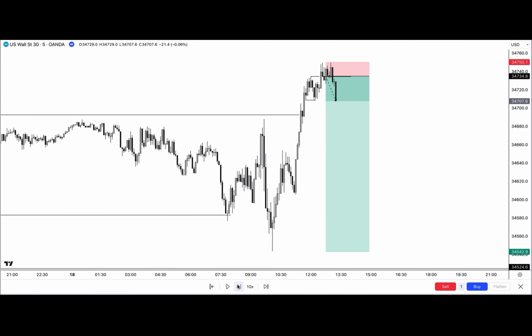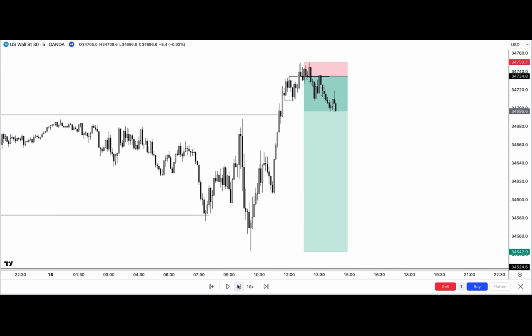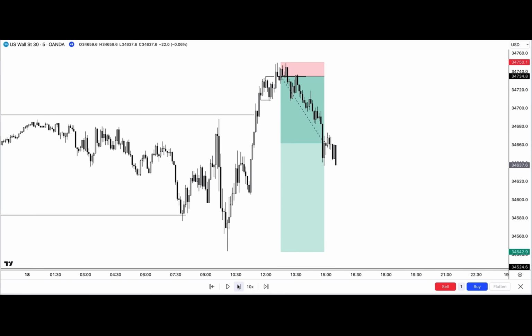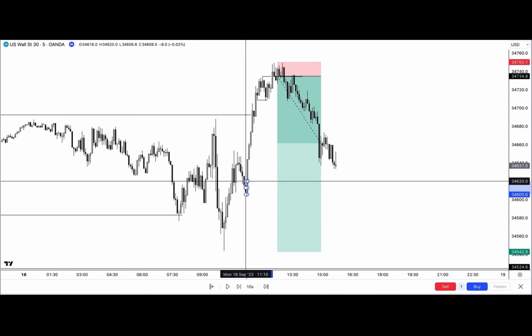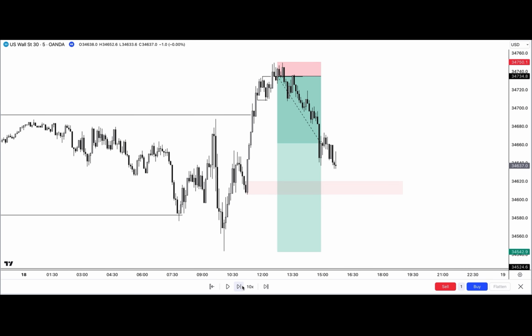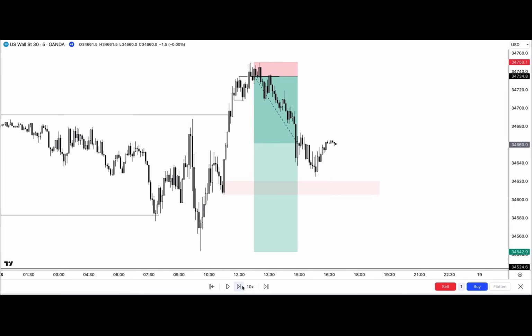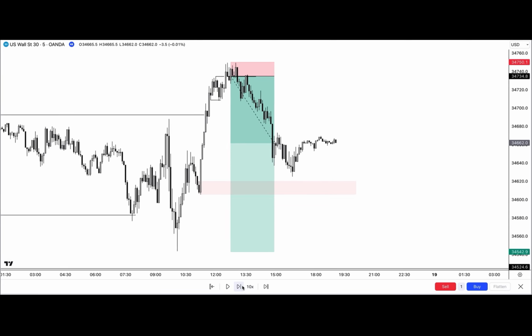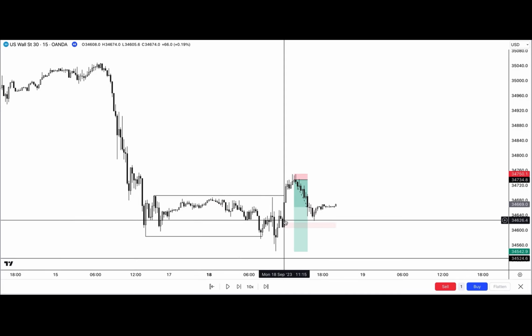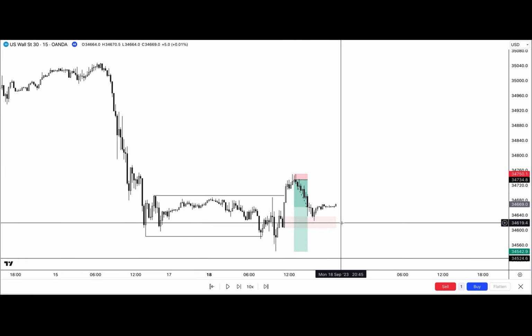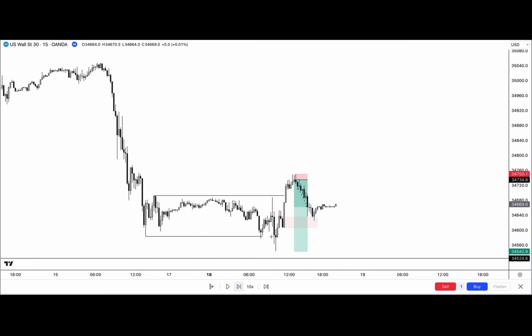And we get tagged in, we kind of hang around at the highs for a bit, and then we start moving to the downside. And then we finish off the New York session in this area here. You know what, we didn't even tap that, but we'll go into the 15. I believe we tapped like a 15-minute. There it is. So we're just inducing buyers here, which is completely normal.